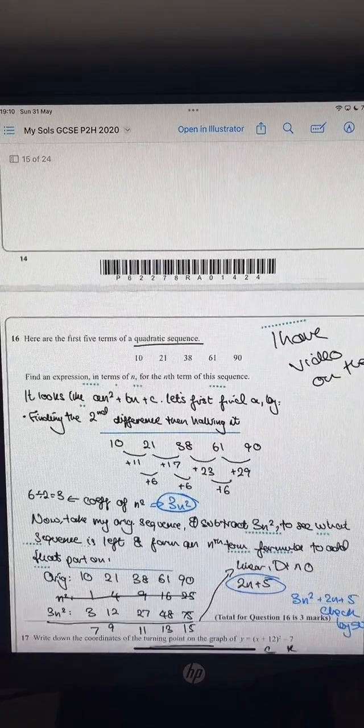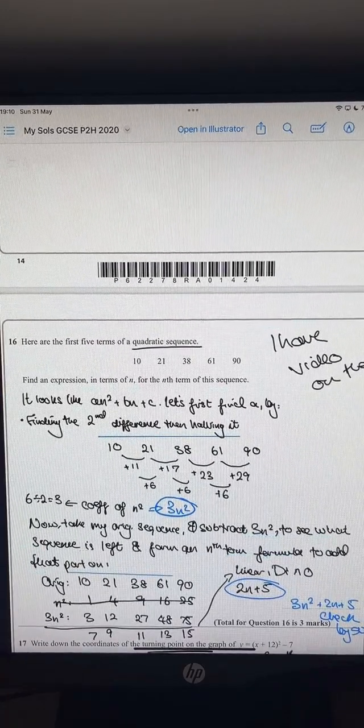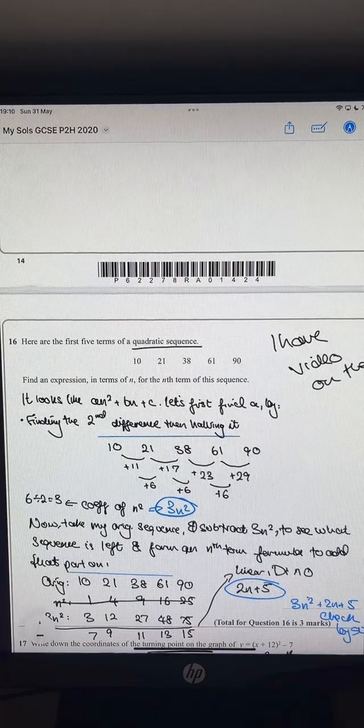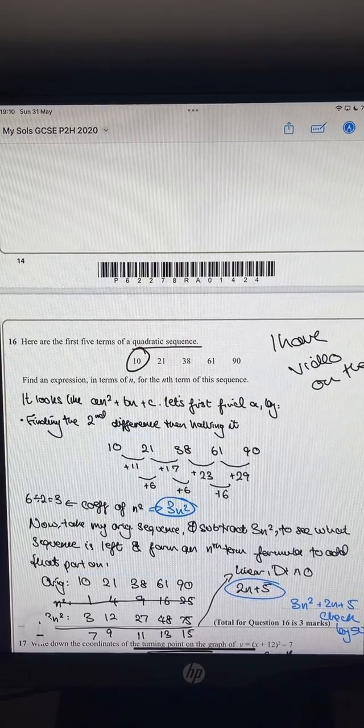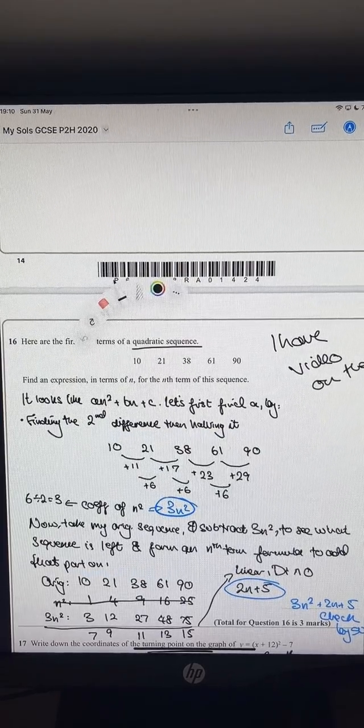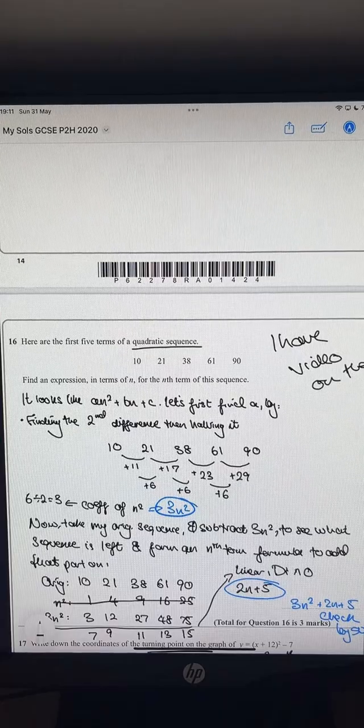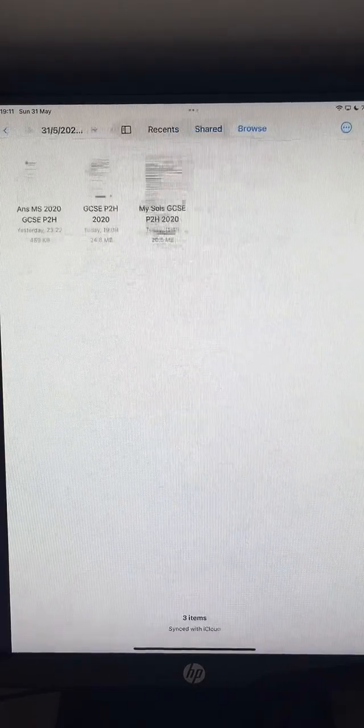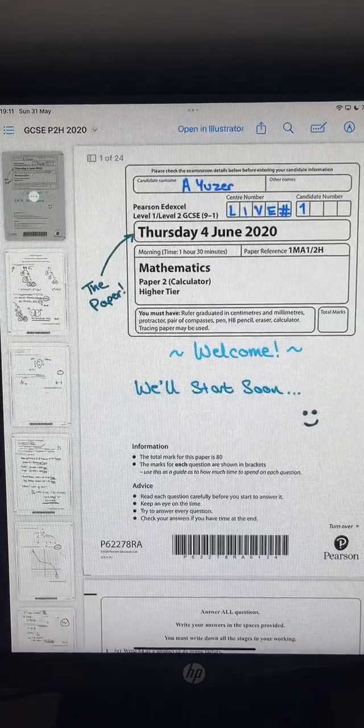Then you just find the nth term of the linear sequence, and you see my 2 blue circles here and here. You piece them together, and then you can just check by substitution your answer. So I've got 3 times 1, which is 3, plus 2, which is 5, plus 5, which is 10. That is my first term. Nice. And then you can just check 2, which works as well. Okay, that is how you do quadratic sequences. I've got a video on my page if you want to check that out after. But yeah.